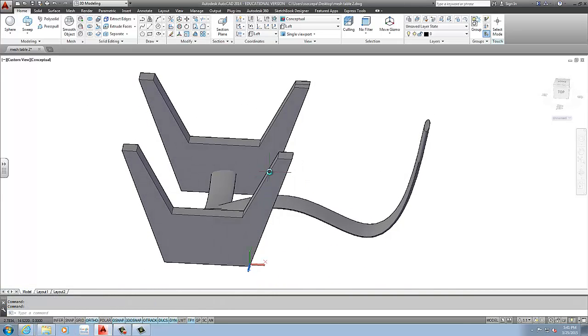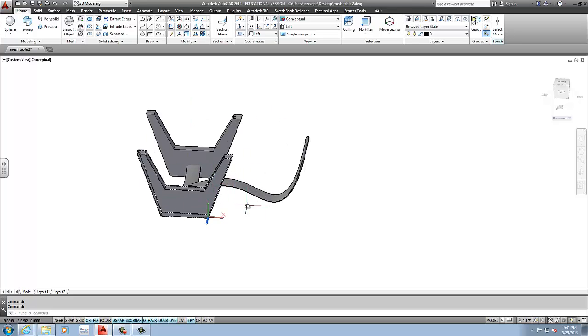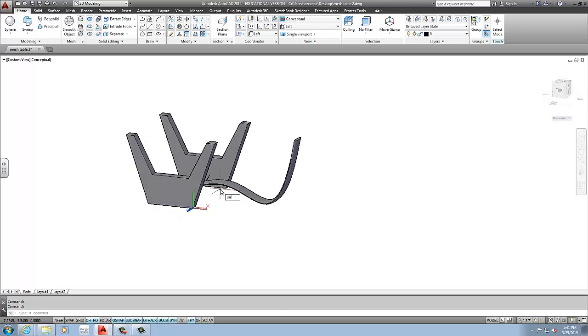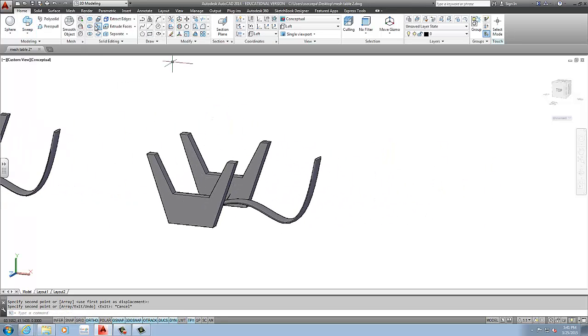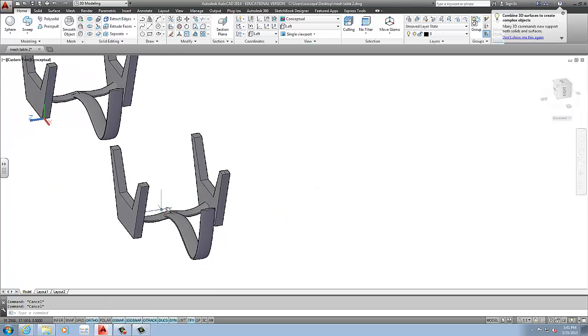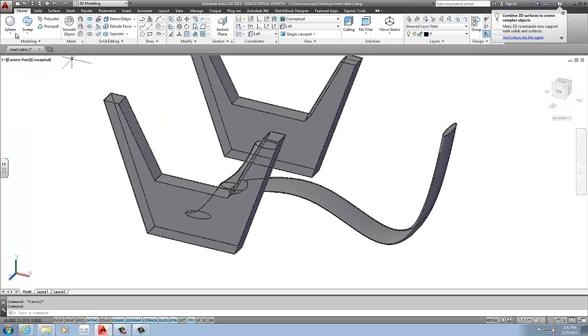Once you're happy with the overall dimensioning and sizing of the parts, select all these surfaces. Again, be careful not to accidentally select a line or an edge. I recommend you create a copy before you union it. So I union this, holding shift again removes that. It becomes one solid piece, and I'm adding a crease.